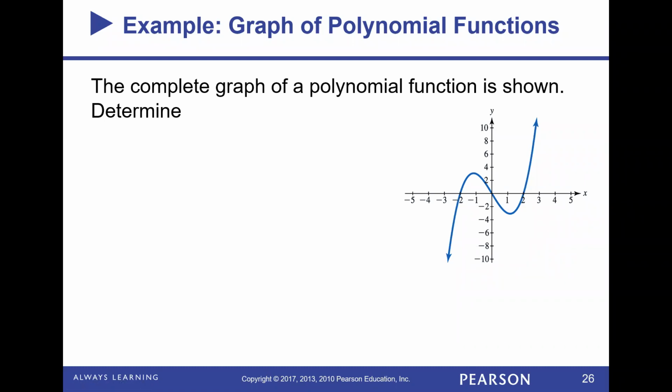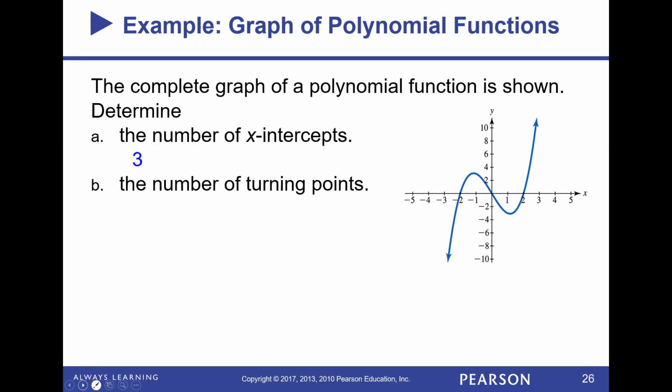Okay, so you've had a second to hopefully take a peek at this. Let's ask that first question, the number of x-intercepts. So 1, 2, you're literally just counting. This should not be that hard of homework. So 1, 2, 3. I got 3 as my answer. Okay, the number of turning points: I go from increase to decrease to increase, so 2.